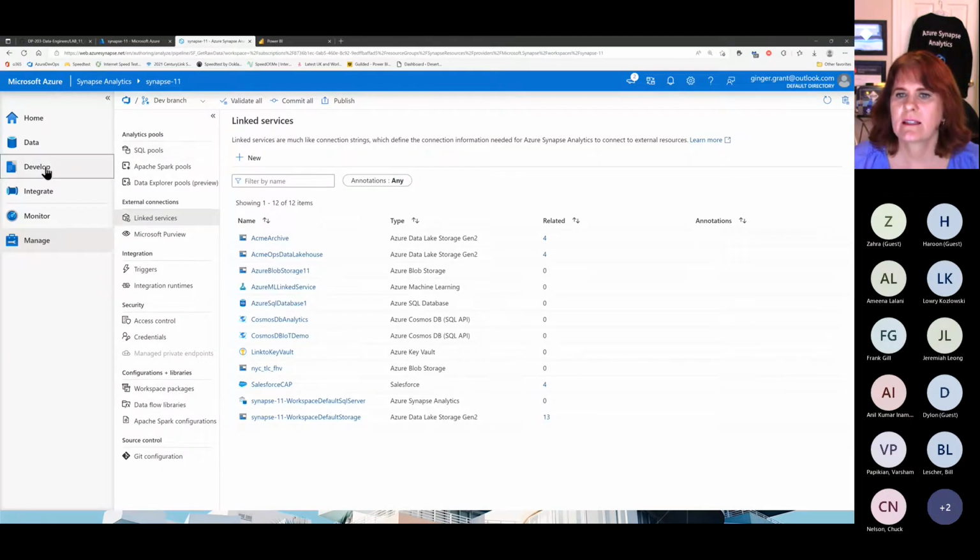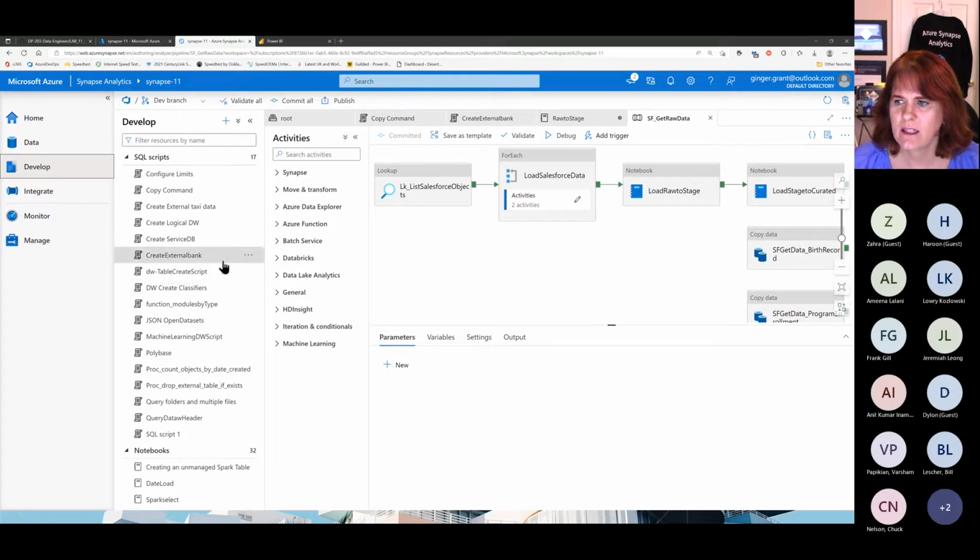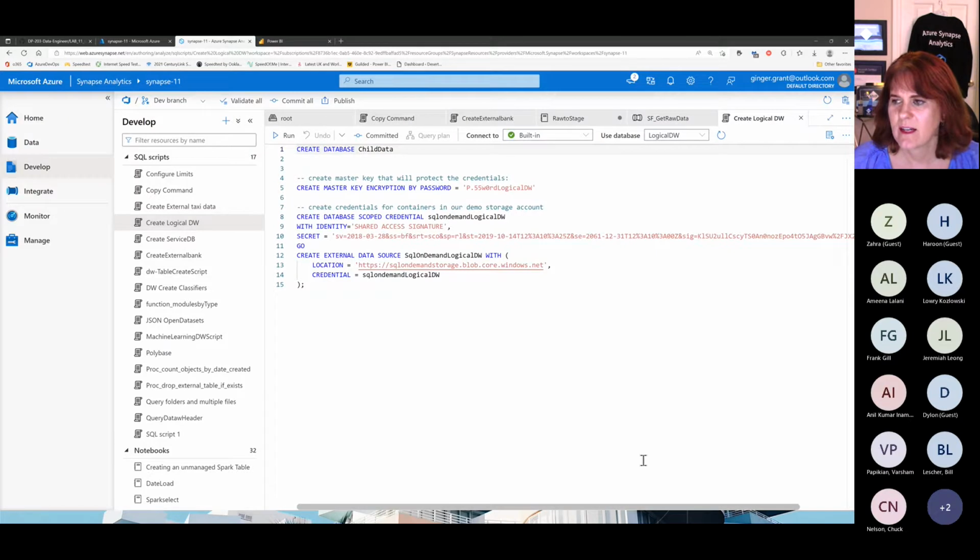If we look at how to create a data warehouse, I told you it's not any big deal, because it isn't. And this code is fully available for copying all over the internet. It's really easy to find. As a matter of fact, I think there's even a knowledge base that has this code, so you don't have to write it. You do need to look up your shared access signature for your primary data lake, but that's what this is.